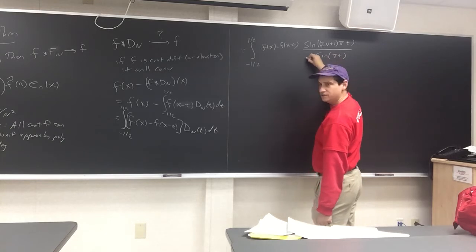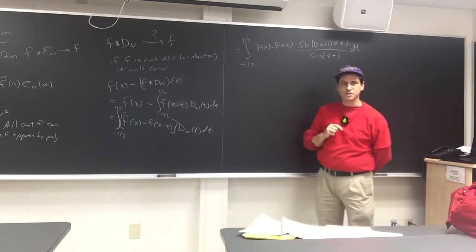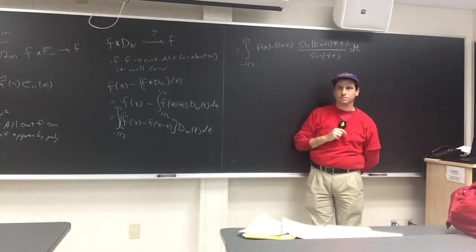And I think there was an n down here. Or no, I don't think there was an n. I think it was just like this. I think this was the Dirichlet kernel. Okay? How do we handle this? And why do you think differentiability is now important?